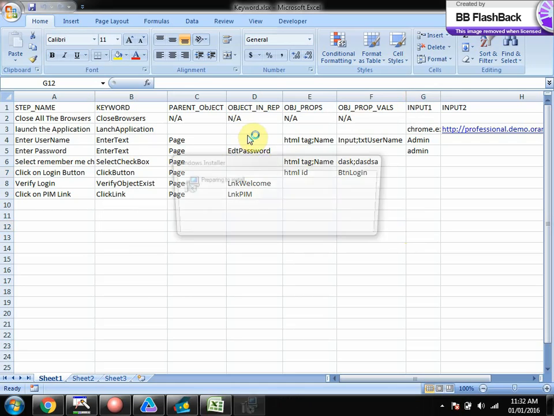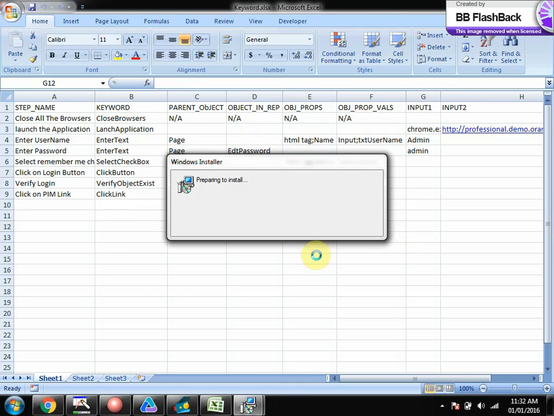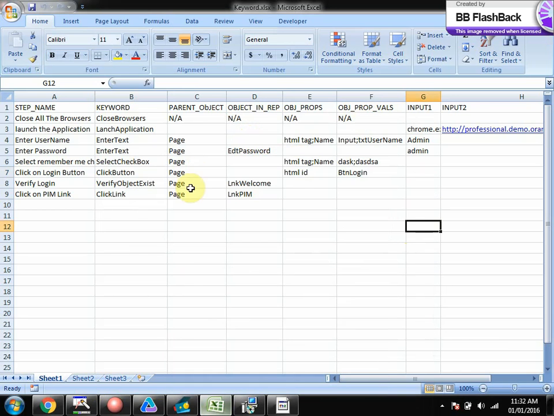And when we assume that some objects have been stored in object repository and some objects have not been stored in a repository, if the objects have been stored in object repository, you don't need to give the complete hierarchy of that object. So what you can do is you can just get the object by using logical name. Okay. So first we will understand how normally we can get the object by logical name.